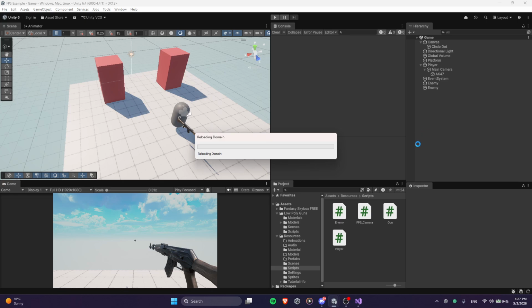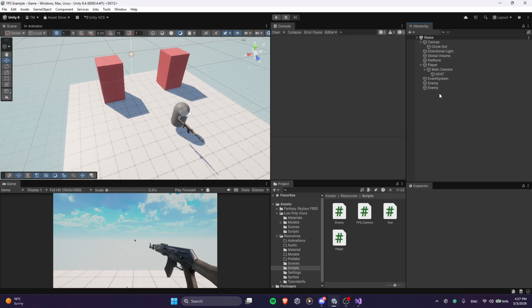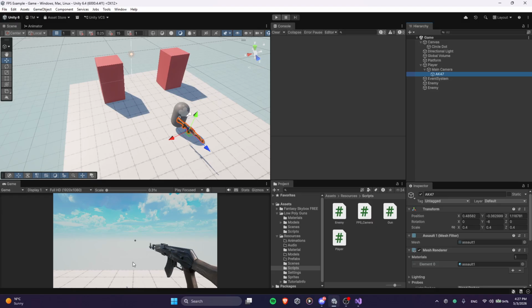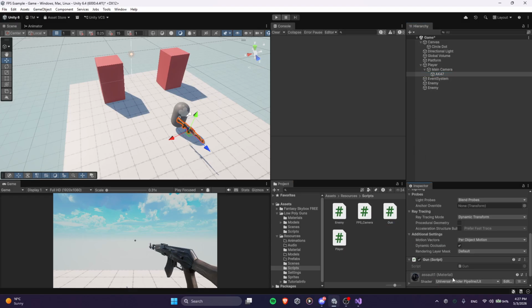The gun will be a bit more complicated. Also, when we raycast, very important, we do not raycast from the gun. We raycast from the player forward. So that way, when we raycast, it's on that dot in the middle always. So the gun also needs to know the player transform.